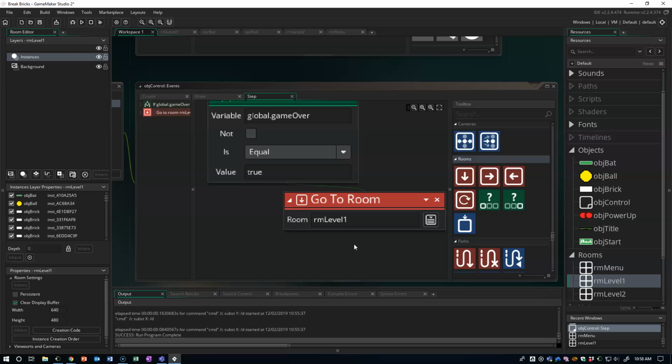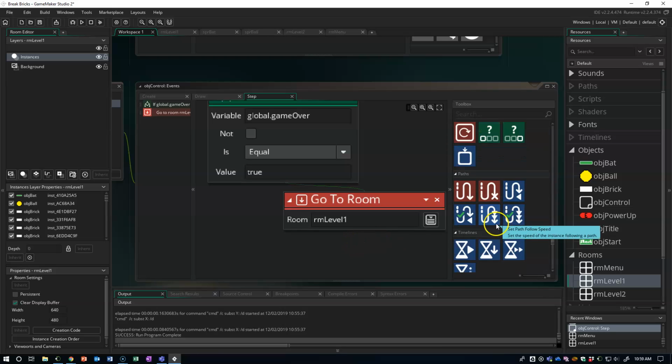Delete restart game. We don't want it anymore, because the problem with restart game is it restarts all the variables and stuff, and it'll restart high score as well. So we don't want to do that. We want to only redo the variables that we want to do. Plus, we don't necessarily need to go back to the menu. We just need to start over at level 1. So that's what we're doing.